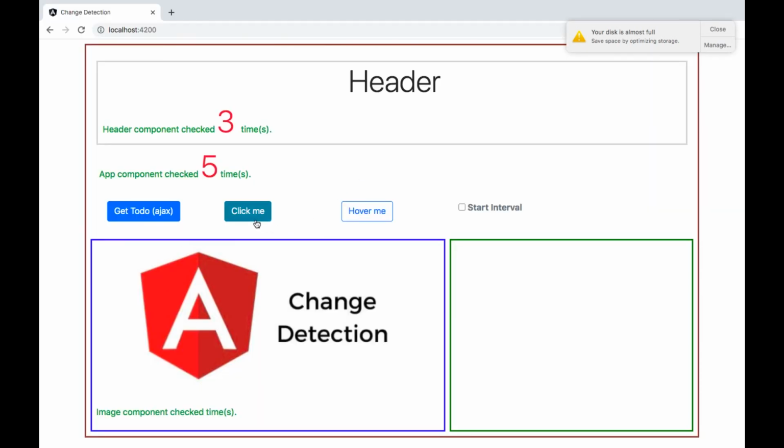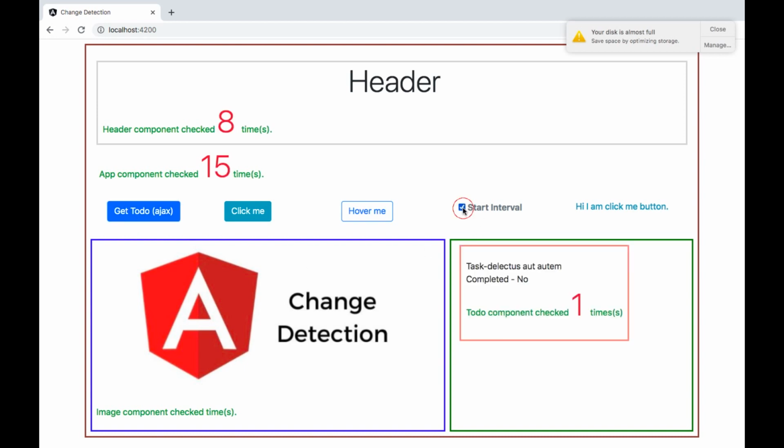Now if I click me, hover me, you see this component is not getting updated. All right, in a similar way I'll update the header component as well, because we are not going to change the header text.